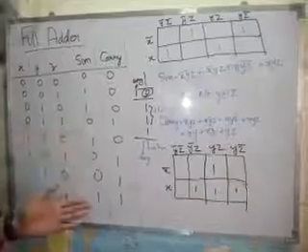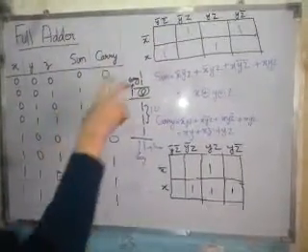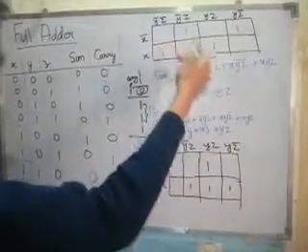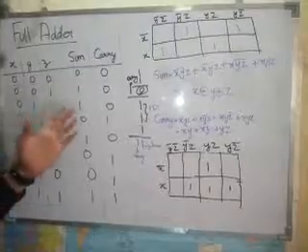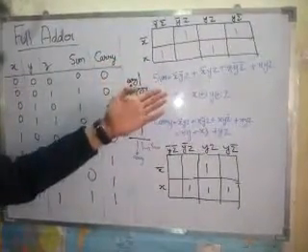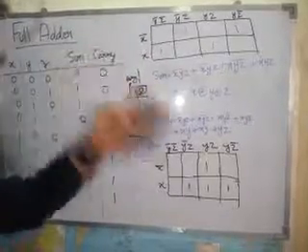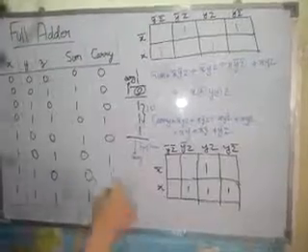This table is easily understood. Now we will move up to the truth table, and from this truth table we will draw a K-map to design logic circuits. To design a logic circuit we have simply 3 steps: draw the truth table, draw a K-map, make out the equations, and from these equations we will draw the circuit, or we can say the logic circuit.